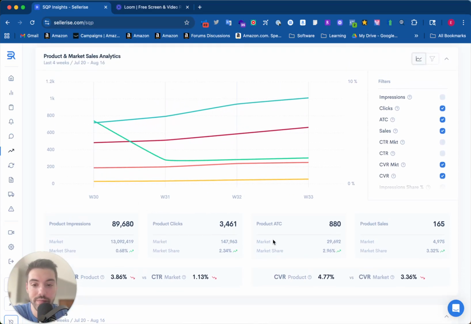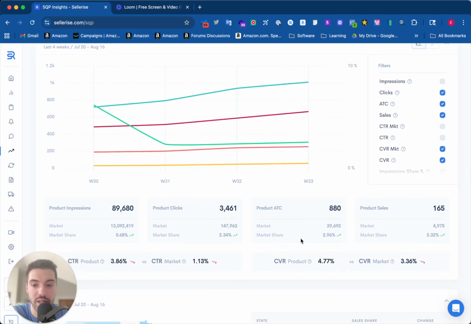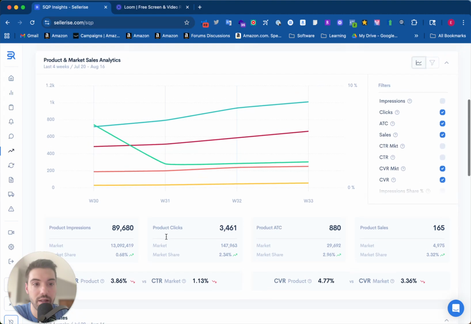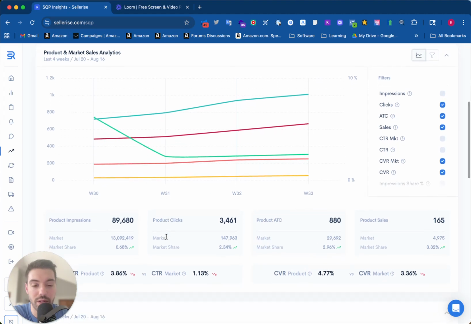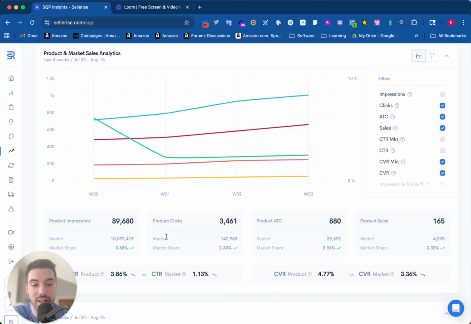And then it tells me my market share percentage of impressions, clicks, and sales. So I can see market share has gone up in each of these areas. And that's really important to see because if I see that my sales have decreased for this product, then I want to know, are all the brands experiencing a decrease in sales because of seasonality and search volume is down? Or is it that my brand is losing market share to other brands? And this is the easiest way to see if our actual market share of these things is increasing or decreasing or staying the same?